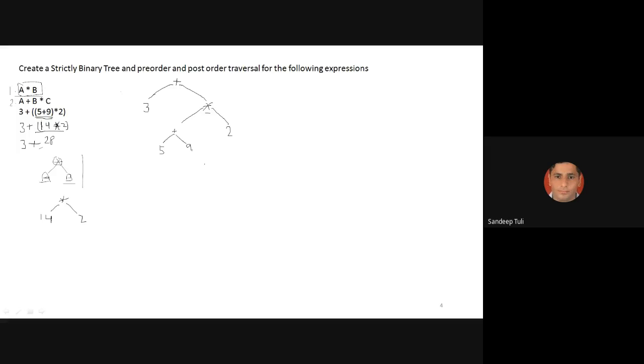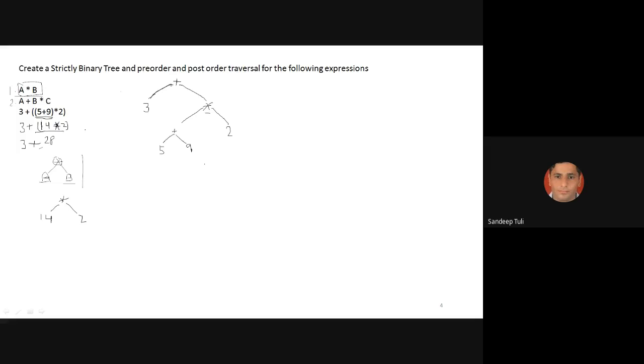Plus is an operator. It could be plus, minus, multiplication, divide, power, whatever it is. It could be any binary operator of mathematics. We are talking about binary tree, so a binary operator must be there. Plus, minus, multiplication, divide, power: all these are binary operators. So we will talk about binary operators only. It is not necessary that plus does the work of joining. Modulus will also come.